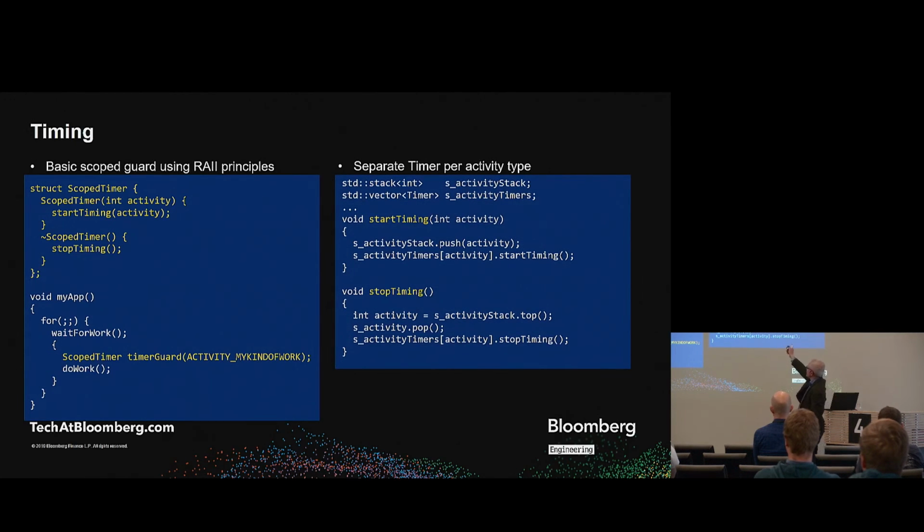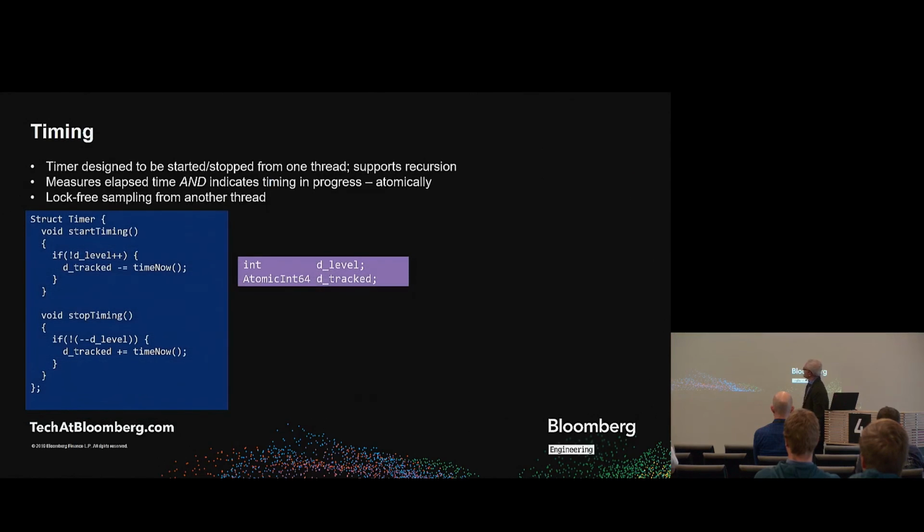I've probably got a little stack, although it probably wouldn't be built using a stack because that's actually a deque inside. Maybe some handcrafted little thing. And I'm going to just have a vector of timers which start timing and stop timing so I can measure different kinds of work. What does one of these timers actually look like? This is something that I think is a really neat trick, done by one of the members of my team in London. This is a timer that can be called from one thread but observed from another thread. So I can have the UI thread running, and separately I can come in and say, how busy are you right now?